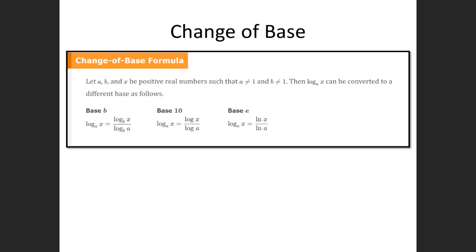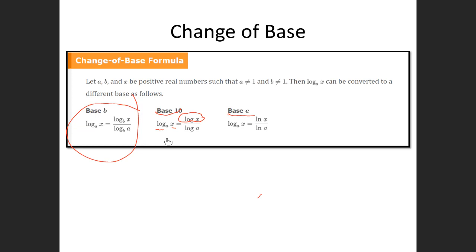But we need a method, and this method is called the change of base. What the change of base is going to tell us is if you have any logarithm with some base, in this case a, we can rewrite it so that we can use a base 10 or base e. And the base 10 and the base e are both in our calculator. And so then we'll be able to use our calculator. So the way we're going to write it is we're going to have the log of x go in the numerator.